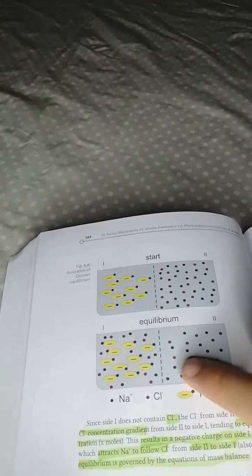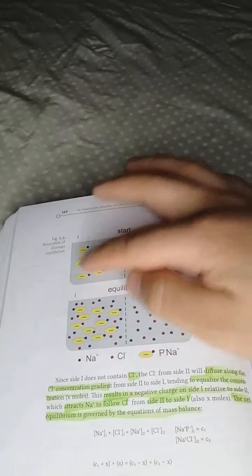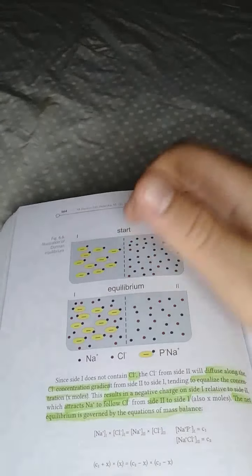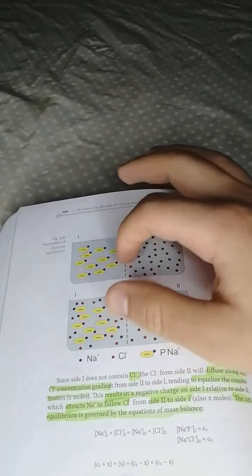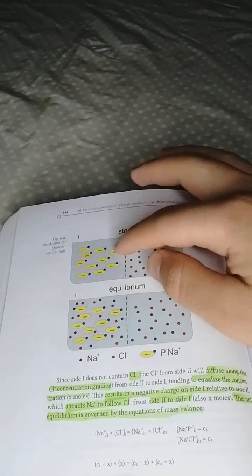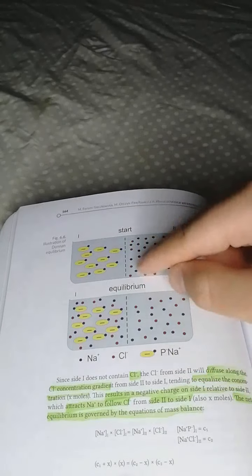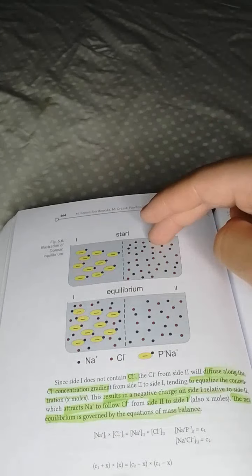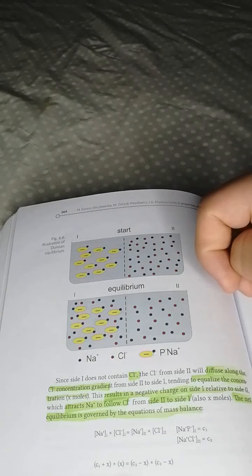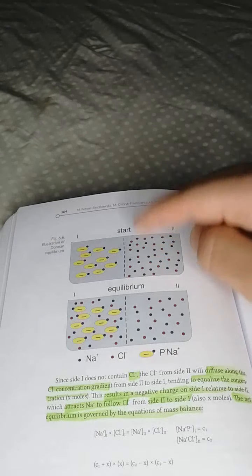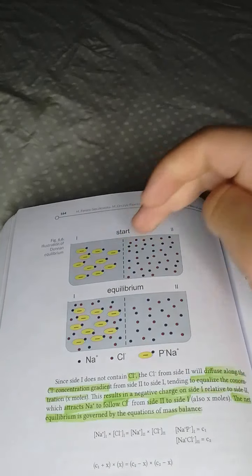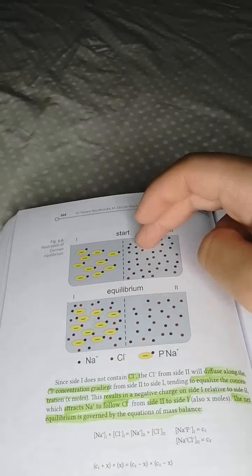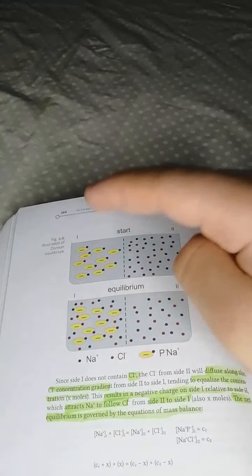All right, here is the situation that we were talking about. You have these large yellow non-penetrating molecules, and they're negative, and they're also attached to positive sodium ions, which are penetrating. And on the other side, you have NaCl, where you have positive sodium ions and negative chloride ions. The sodium and the chloride ions can move across the membrane, but this molecule cannot. So you end up having a higher concentration of chloride here than you have on this side.